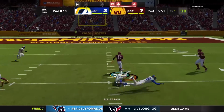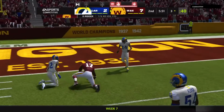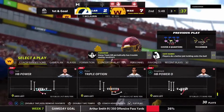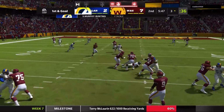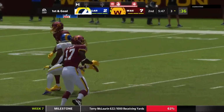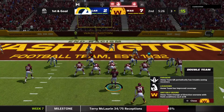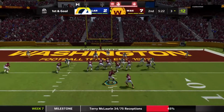The throw over the middle, taken in. And they will eventually get him down, but he's inside the 5 all the way to the 3. A big play there on the catch and run. There's no doubt in my mind that not many guys in this league have had the impact that he's had here in the first half of the season. He's been a big play guy from the word go and continues to be one with another one right there.